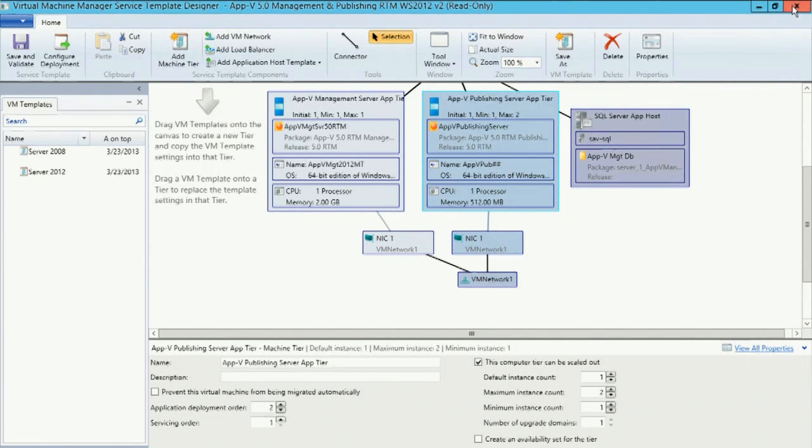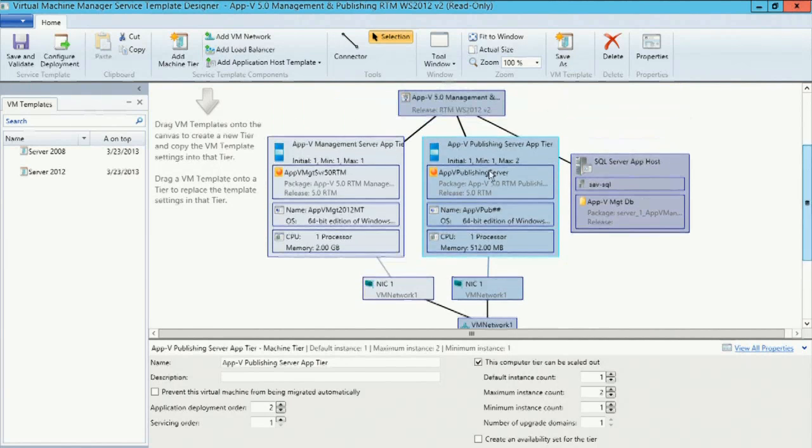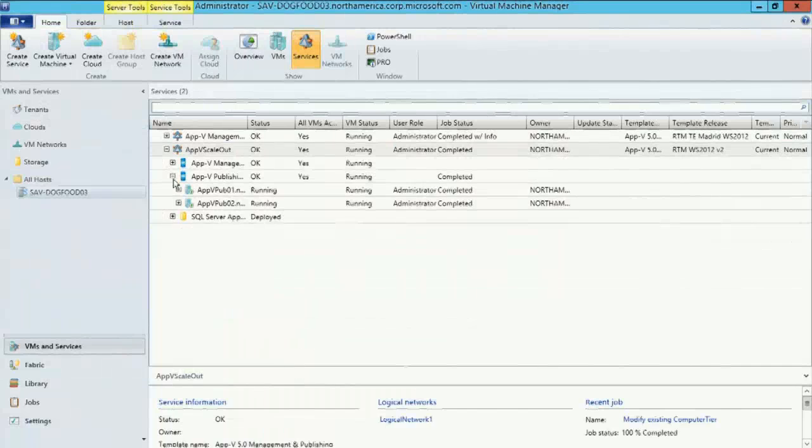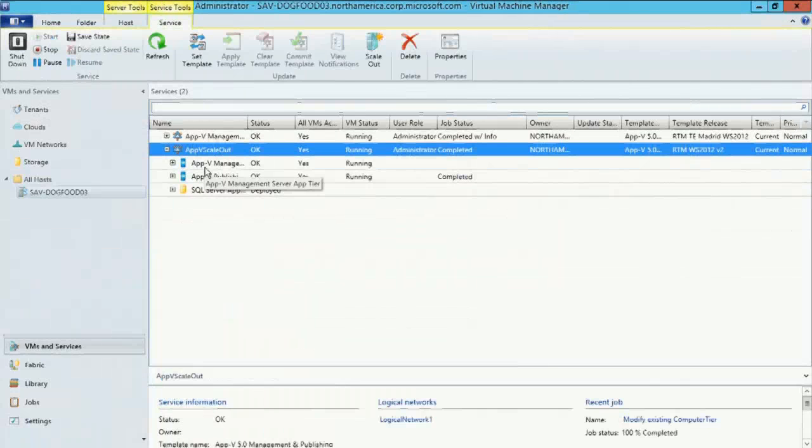And so when you go to deploy this application, again, it'll create the SQL Server database, spin up this tier for the management server, and then spin up however many instances of the scale node that you choose. The way this looks when running is like this. This is a deployment of that service that I just showed you.